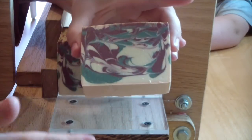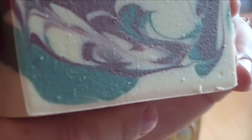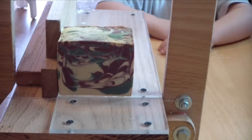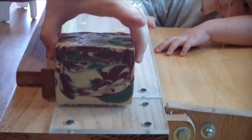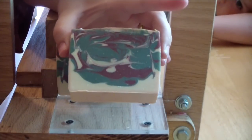Ooh, look at that. Yes, you can definitely see the discoloration ring. See the discoloration ring around the outside of the bar? So, yes, it's going to discolor. It's like a peachy color, the discoloration ring. We'll see how it does. The soap turned out lovely.